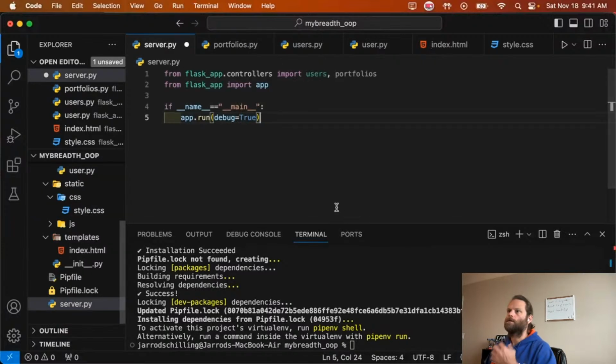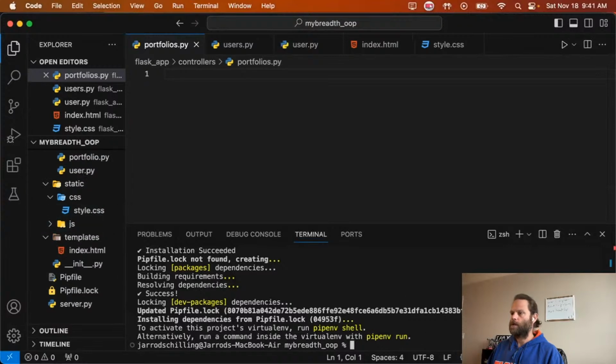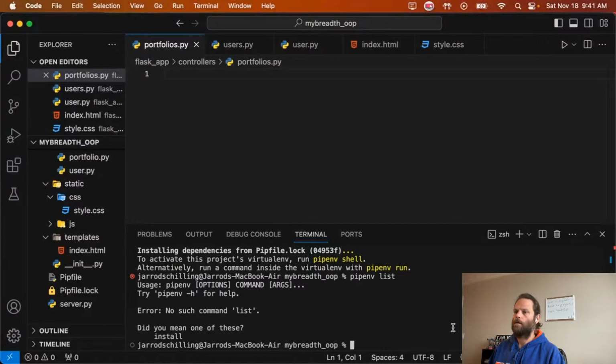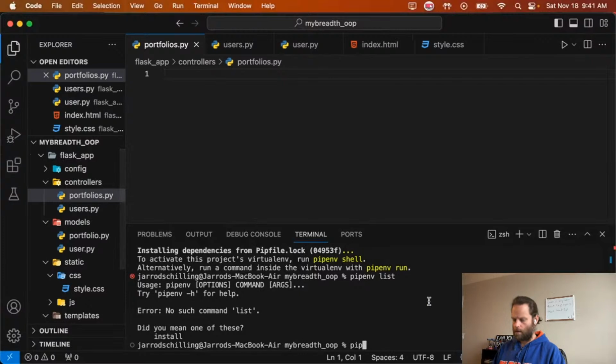All right, so server file should be good to go. Shouldn't need that anymore. Let's just check. Okay, Flask, MySQL, and bcrypt. Okay, so we got everything we need there.